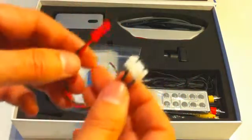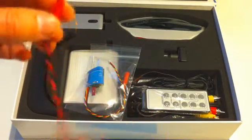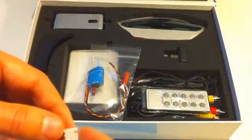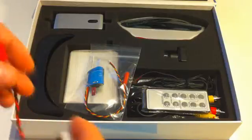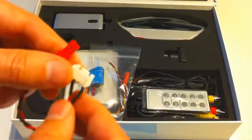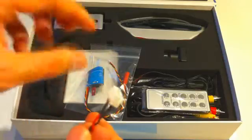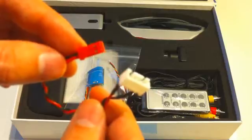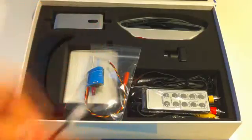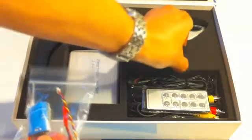So this is a really neat way of getting a second feed off your LiPo, because we don't want to use the standard Deans or whatever is on your LiPo because of conductive interference, a lot of conductive noise coming off your ESC when the motor's running. So we don't want to use that, we want to keep it separate. So either you want to have a very small LiPo, or the even better solution, this little lead that we offer on the website, which bridges that gap. So very, very easy for the plane side of things.